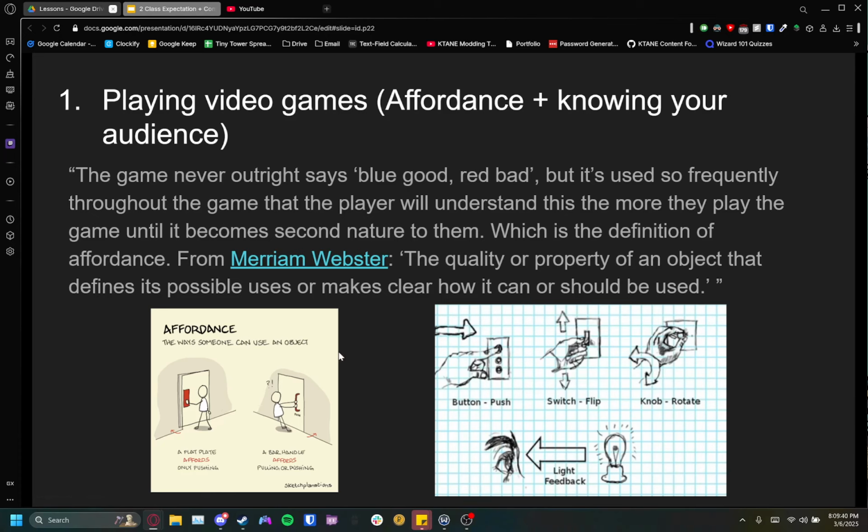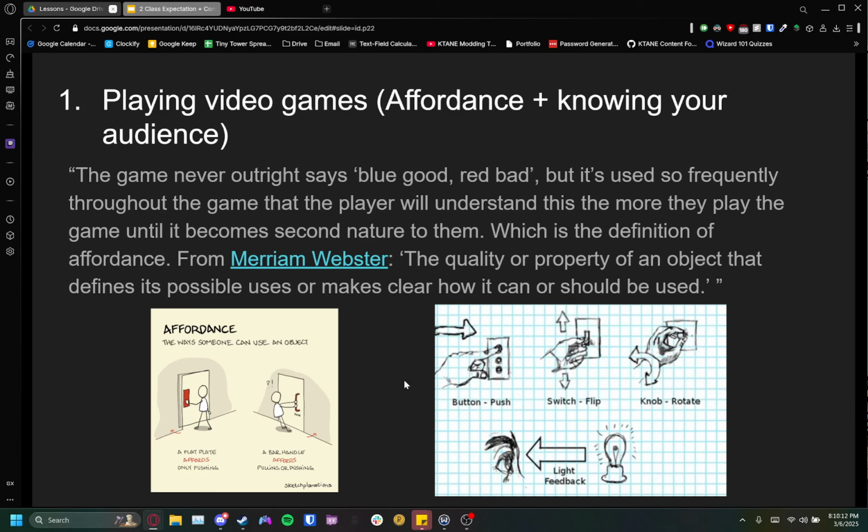But you may have noticed at some stores where they have this bar, but it's on both sides, and I know some doors tell you to push slash pull to differentiate which way you're supposed to move the door. But the handle itself is very difficult to know, as in here, this guy is pulling on the door because that's what you're supposed to do. That's like your initial thought when you see a handle. You pull on it, you grab it, and you pull. But it's not opening, which is bad affordance.